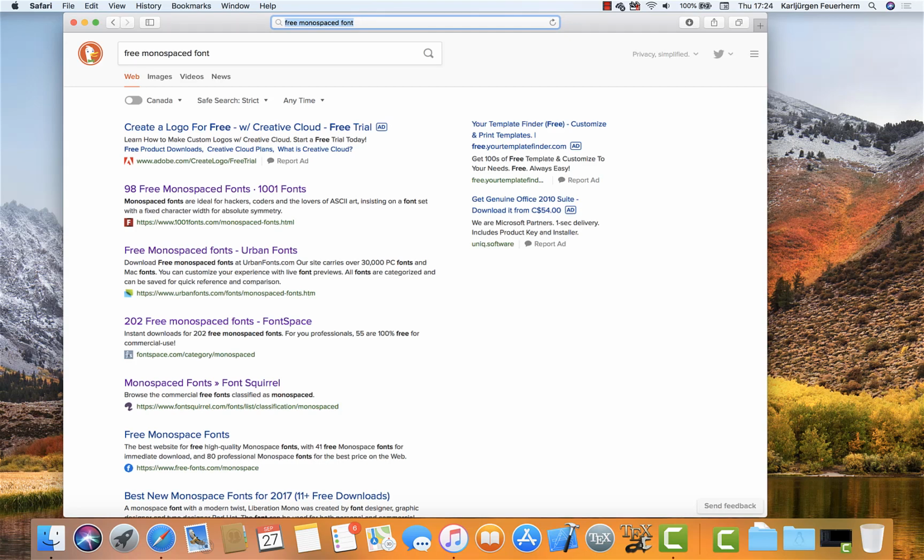A quick search for free monospaced font brings up all kinds of choices which we can browse at our leisure. I'll just poke around a bit and see what comes up.